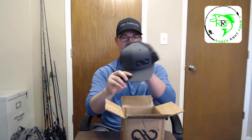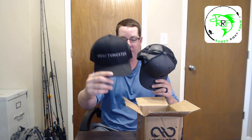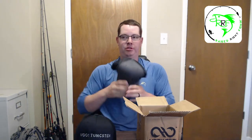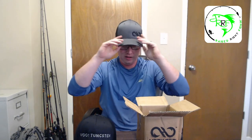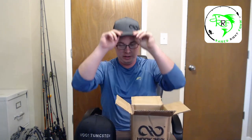Alright, let's do it — it's all fitting right in there. First thing coming out of the top of the package: a Hook 360 hat. Awesome hat — I always need hats, I love hats. And it was even pushed up against the box and held its form, so it's a pretty good quality product. I was kind of afraid the brim was going to be broken or disformed, but it looks great.